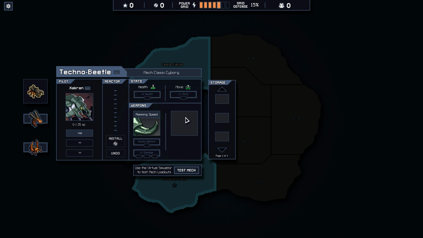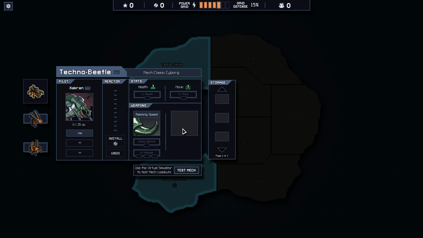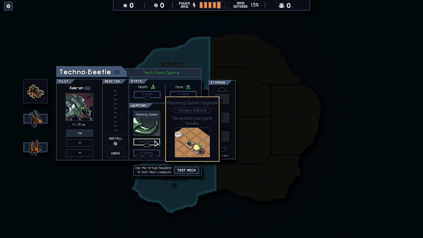Looks like they use reactors as normal. I assume we can get items, but every item is going to be wrong class because all of our mechs are cyborg class. So, yeah. Not awesome, but it means we will eventually be able to get some new items. Maybe some items that do real damage. And he gets an upgrade that lets him place smoke behind him. Okay, that's cool. And one that lets him do 3 damage. That's also very good.